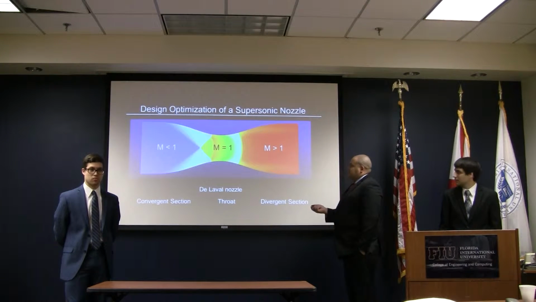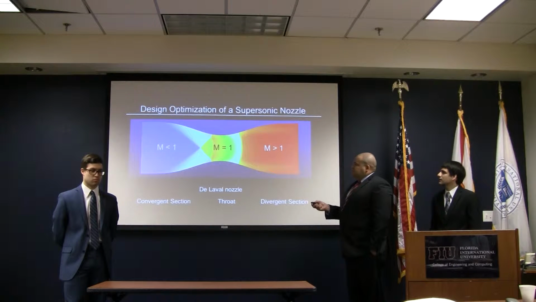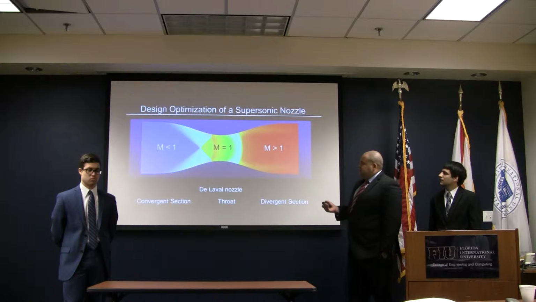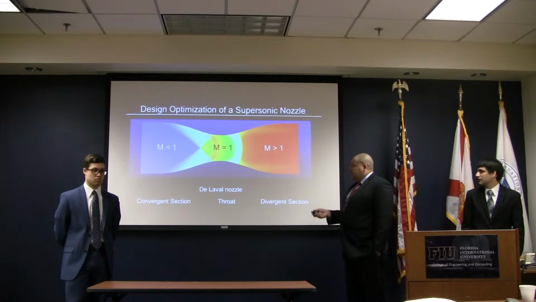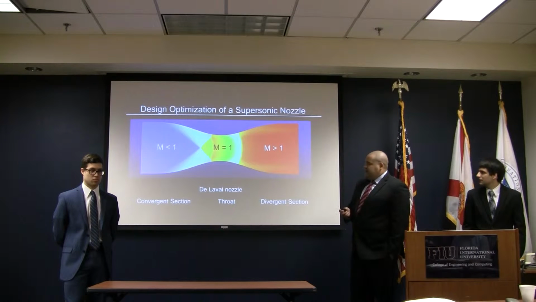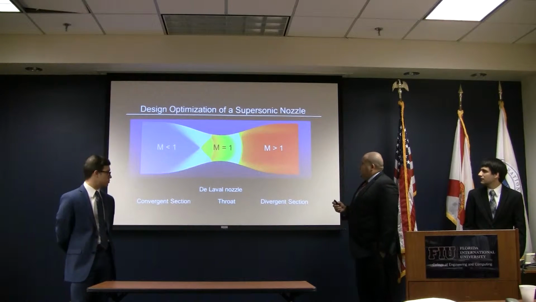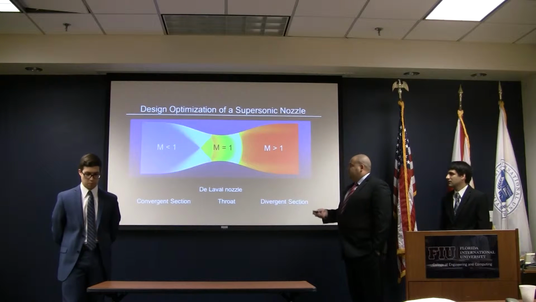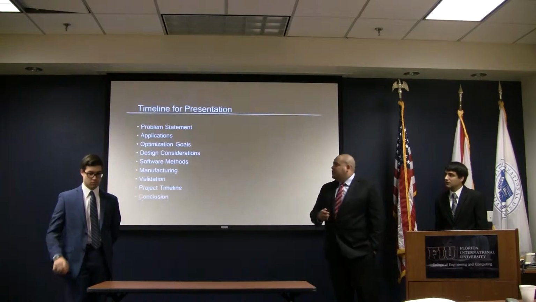I have here a schematic of a Delaval nozzle. You'll see here that on the blue side, the convergence section, flow comes in at typical speeds of Mach 0.3, 0.4. It'll enter the throat area where Mach is sonic, Mach 1, and then it'll go to the divergence section, increasing the Mach speed up to supersonic speeds, and then, depending on the pressure, up to hypersonic.